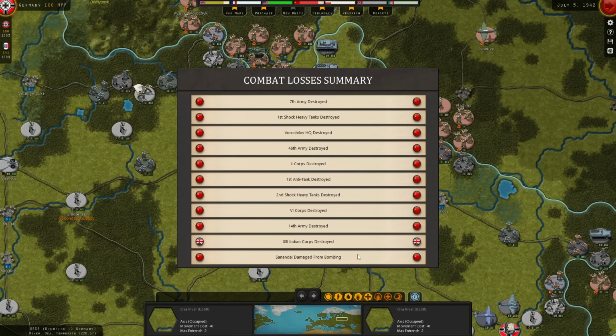We're returning to Strategic Command World War II War in Europe, the 1939 scenario, the Grand Campaign, playing as the Germans, and we took Moscow in our last episode, and this episode we wrecked a good chunk of the Soviet army. You can see all of the units destroyed here.